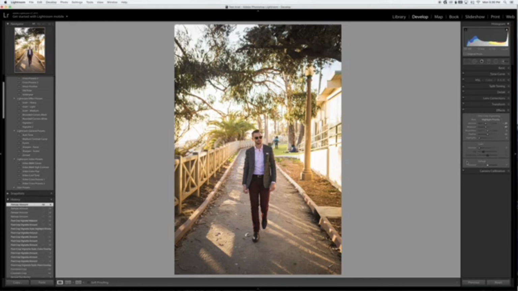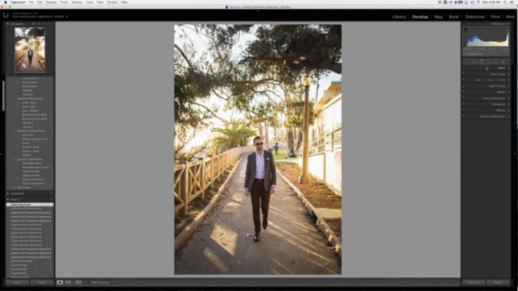We also have the dehaze slider here, which is really useful if you have a foggy photo and want to get rid of the fog. You can slide this up to get rid of that. Or if you have a clear photo and want to make it look a little bit more hazy, you can just pull this down and it adds sort of a washed over effect to it. Next we have our camera calibration tab. This is the way that the camera perceives color. So if you pull these in any direction, it will change the entire look of your image. So that basically sums up all these different menus here.